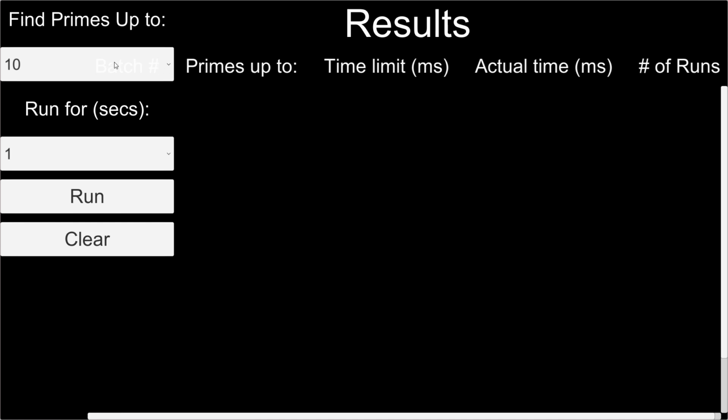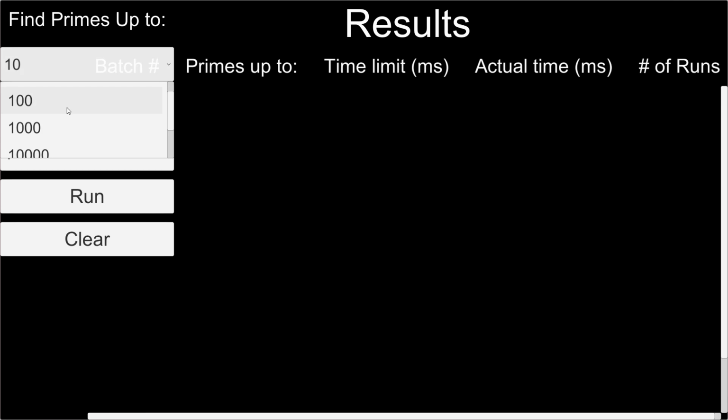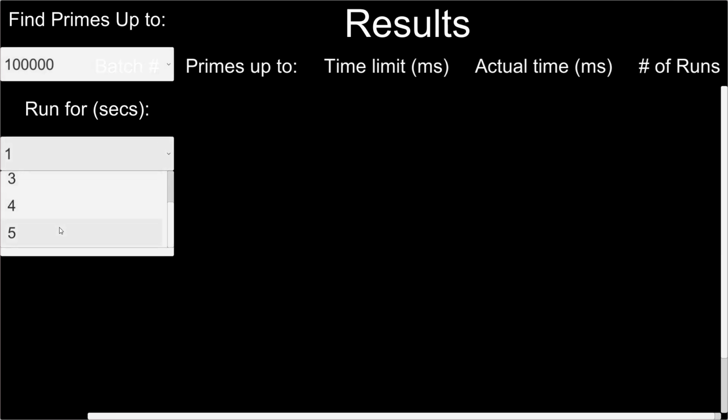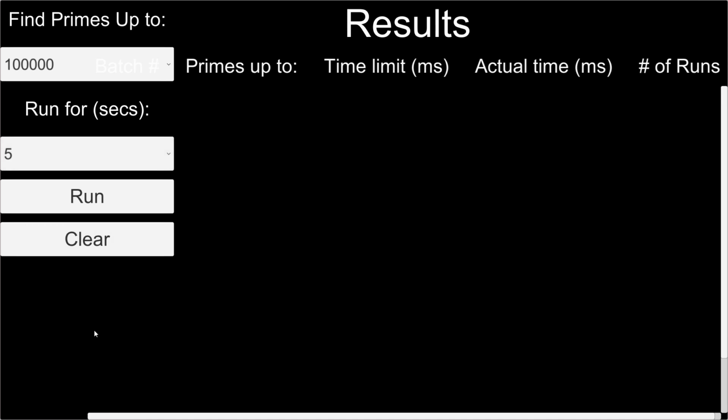In this challenge, I'm going to do a search for primes up to 100,000 and then let it run for 5 seconds. I'll run the code 10 times for each engine to give a more complete picture of the results. I'm going to show Unity and Godot first because those were pretty straightforward. Then we'll talk about the adventure that was Unreal Engine. So first up, let's take a look at Unity.